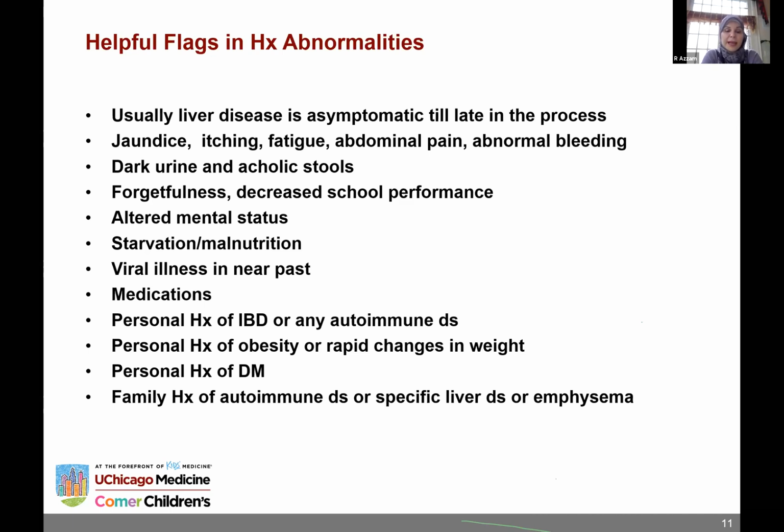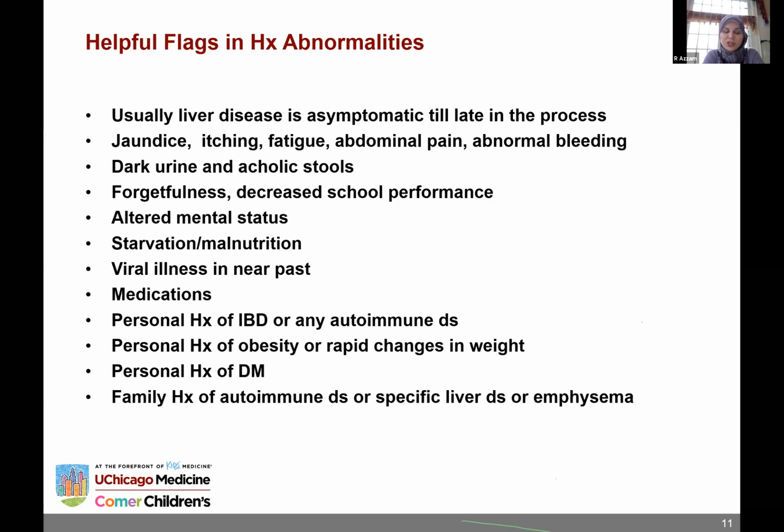For example, again, from history, when I was a fellow, there was a patient who had multi-organ failure, and almost every single subspecialty had seen the patient before they called the liver service. The one thing that all these services did not take history of was medications. And it turned out that this mom was giving her son, who was almost 2, 10,000 units of vitamin A every single day. So he had vitamin A intoxication, basically, with cirrhosis and liver failure.